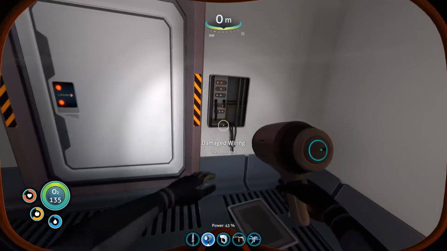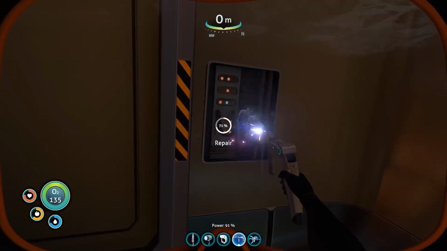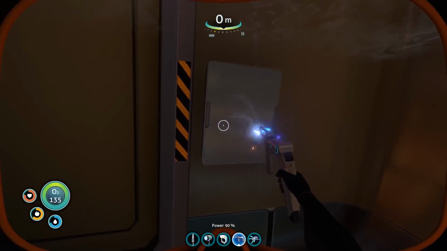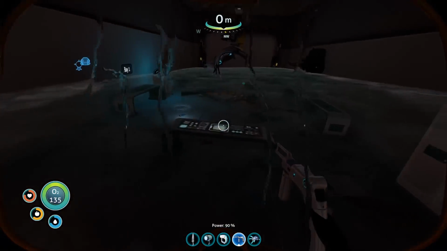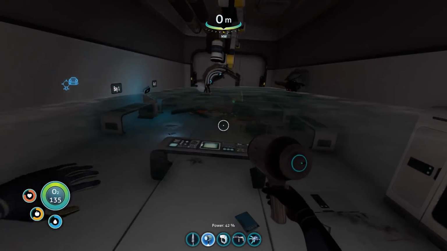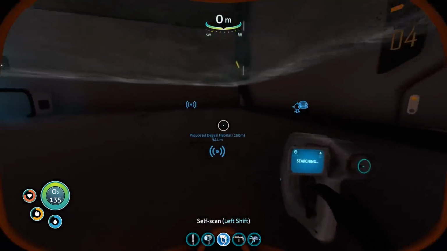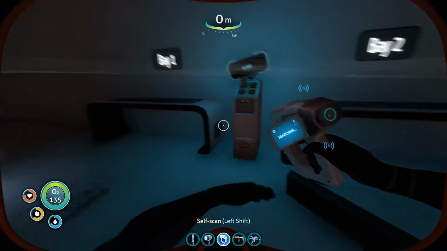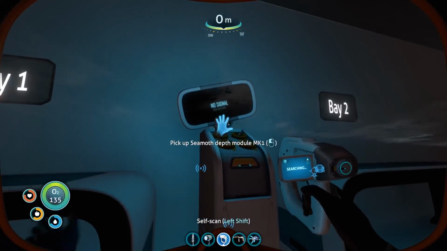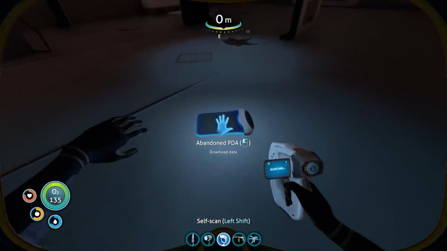Okay. So this needs to be repaired. So let's do a repair job on here. Just a big ship, isn't it? Lots to explore. And, okay, it's done. Ooh, what have we got in here? Scanner out. Where's all the cool stuff? There's a PDA over there. What we got here? CMOS depth module. Oh, yes, please. That will increase the depth of the CMOS.